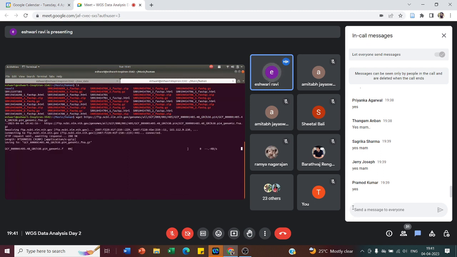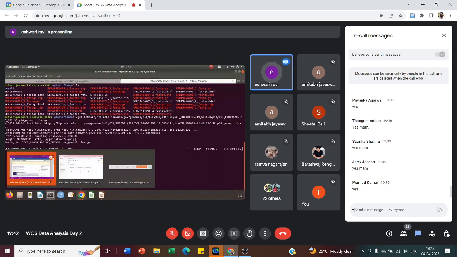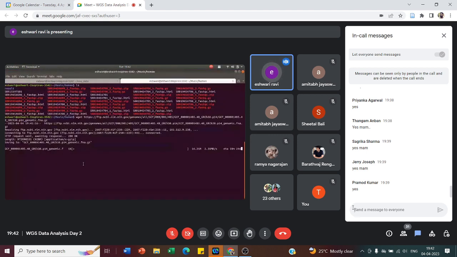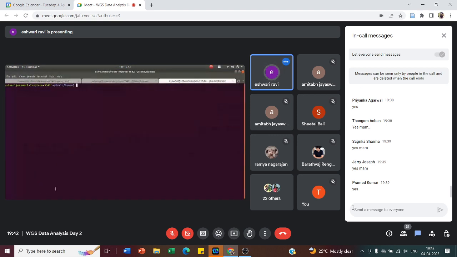Once the reference genome gets downloaded, I will use it to index in the alignment tool. I don't want to confuse you all. Before we proceed with the alignment, there is a process called indexing.